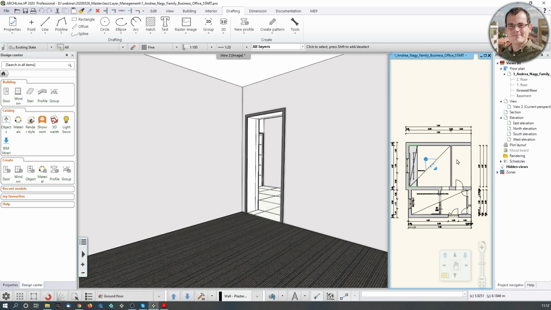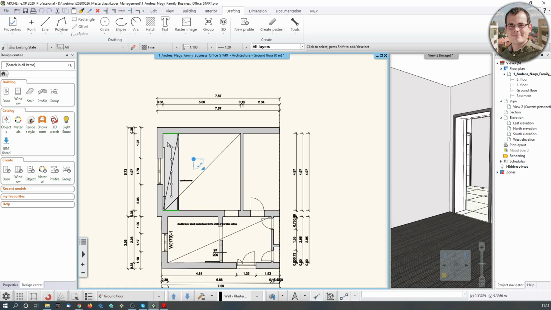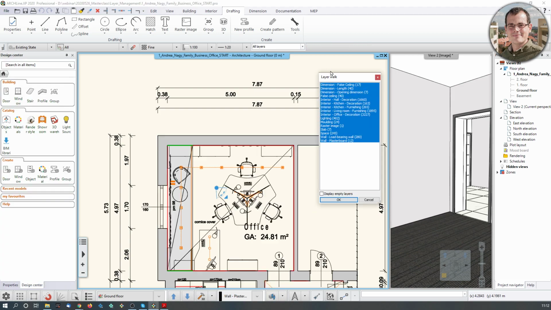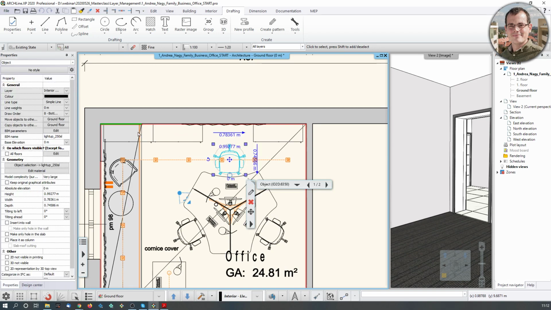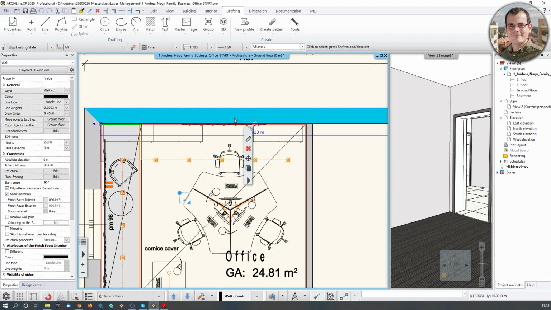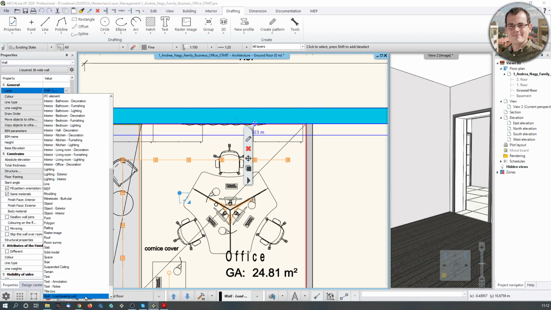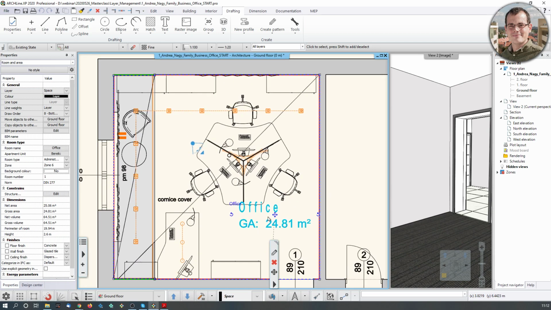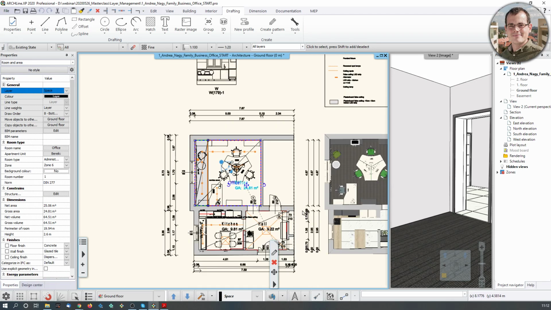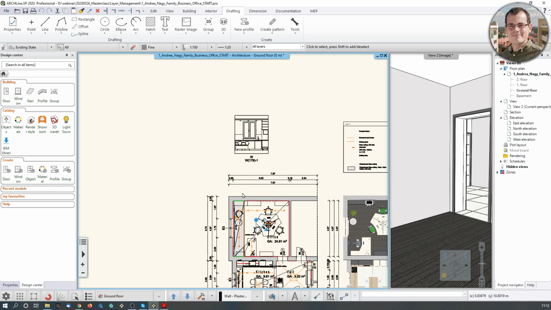So let's go back to the original 2D and talk about how these layers work. I mean, how does the software know what it should put into what layers? Now, let's go to the 2D and investigate that. So you see that if I select the wall, for example, let me just turn back on the layers. That would be a little bit better for these purposes. So if I click on the object here, I see that it belongs to the layer interior living room furnishing. Okay, that's fine. Let's click on the wall. This one belongs to wall, load-bearing wall. And if I click on the room and area stamp, I see that it belongs to the layer called space. Now, how does the software know where to put and what? Now, this is a default that you can obviously override.